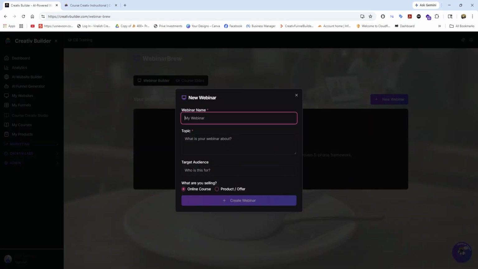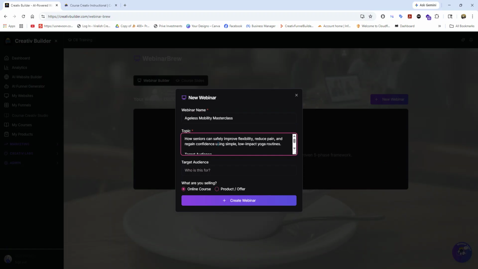So I've already got everything mapped out just to save time. So our webinar name to correspond with our course, it's going to be Ageless Mobility Masterclass. And this is our topic right here: how seniors can safely improve flexibility, reduce pain, and regain confidence using simple, low-impact yoga routines.